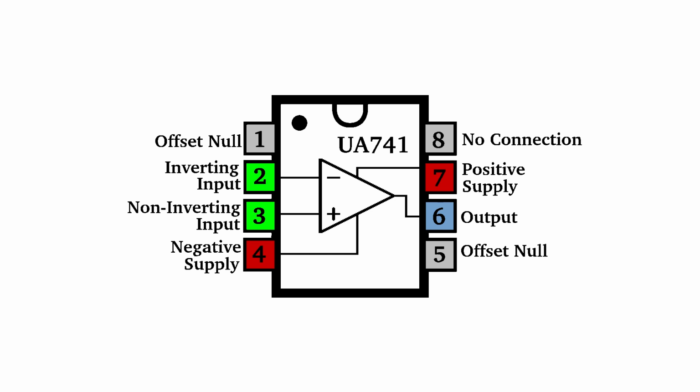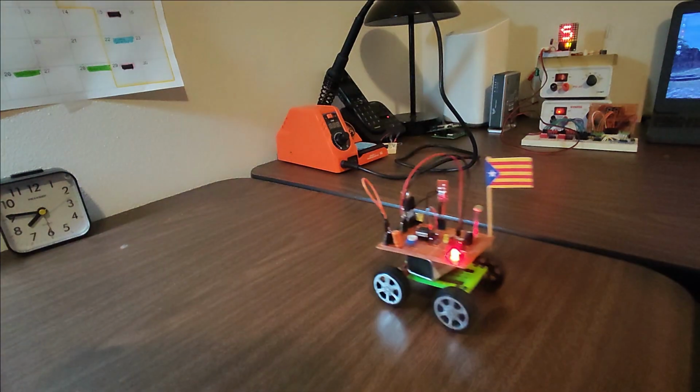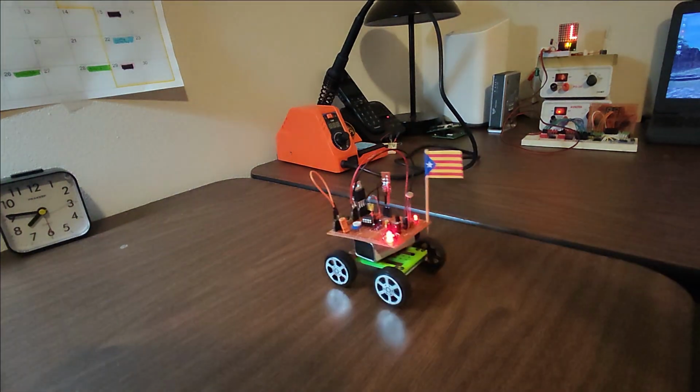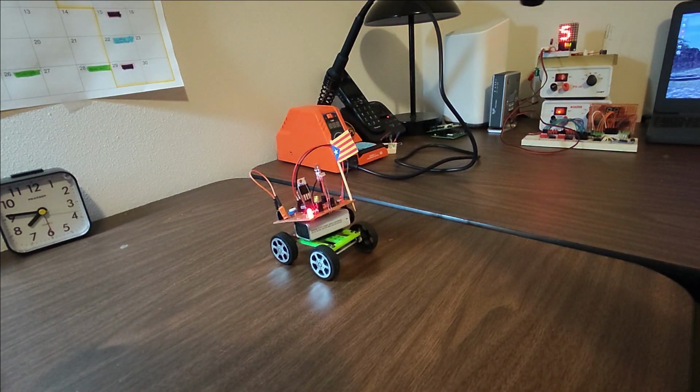I had to add a resistor between the base of the transistor that switches the DC motor on and off and ground to force less than 0.7 volts at the base. Otherwise, the DC motor would have only two states, go and go faster, as opposed to, you know, go and not go. Another problem I had, although of course this one was pretty much foreseeable, is that the robot has only one motor and therefore it can't turn right or left.